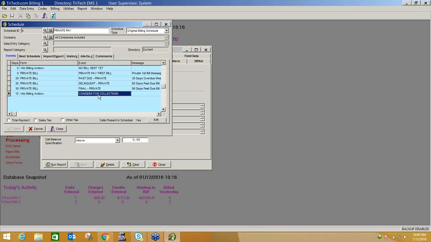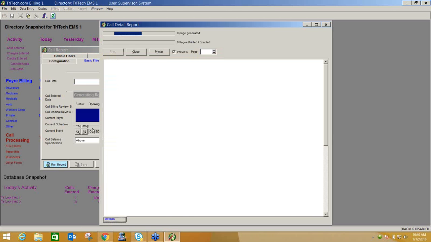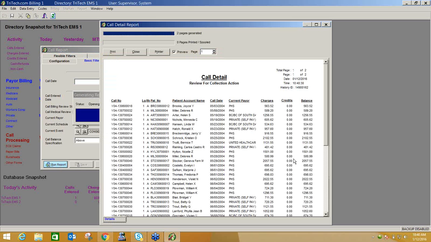So maybe we've gone through sending out our 4 invoices and we haven't gotten paid, so now we need to consider sending them to collections. So that's what we're looking for here in this report. Again, we're looking at one event and a balance above 0. And when we run this report, then we see our 2 pages, and then these are the calls and the patients that are sitting in the consider for collections.